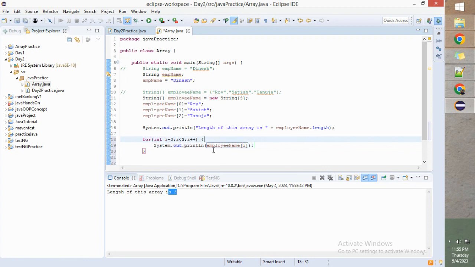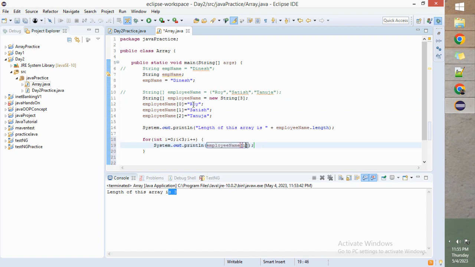So what basically I'm doing is I'm starting the index count as 0 using the variable I. I'm ending at the index value which is less than 3, so in this case it is 2, and I will increment it one by one, and then I'm going to print the value of this particular array by accessing its index.